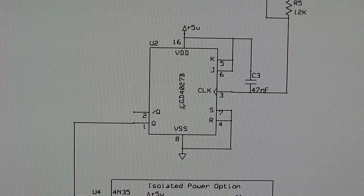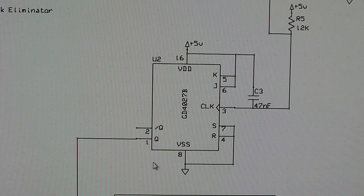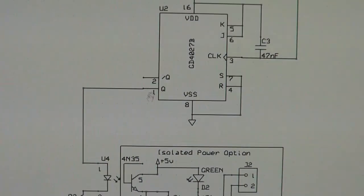So the JK flip-flop is configured in such a way that it just is turning itself into a frequency divider. So every pulse coming in, it's only re-triggered every other time you see a pulse here. And so the output is divided by 2 of the input. Pretty simple. You can do the same thing with the D flip-flop, but I had JK flip-flops and I was playing with them and they seemed to work okay.